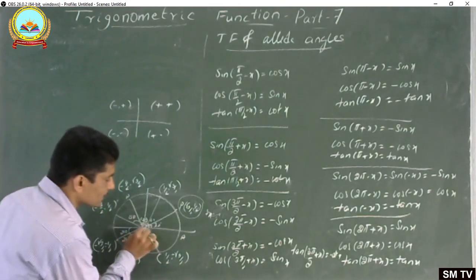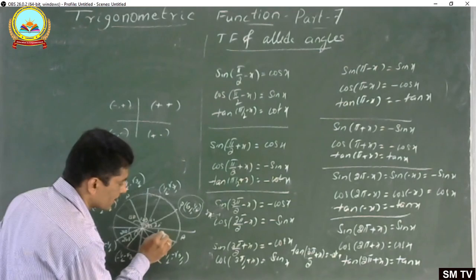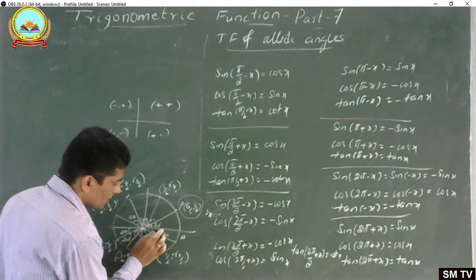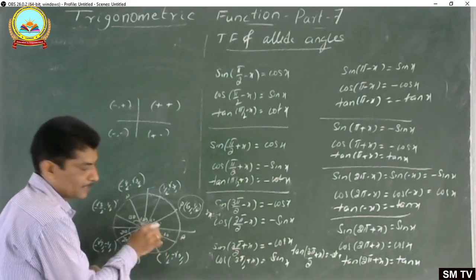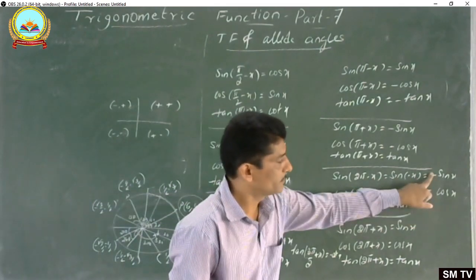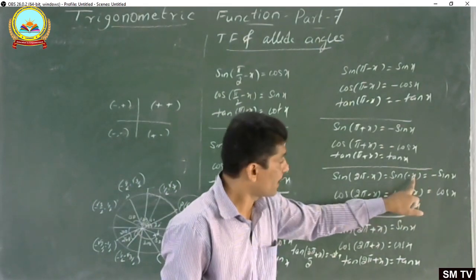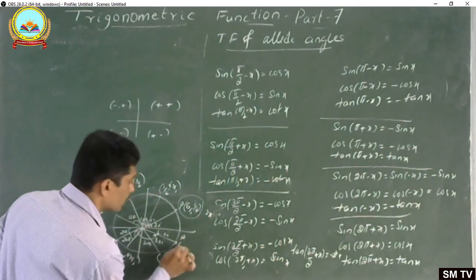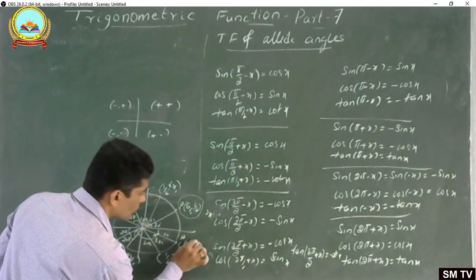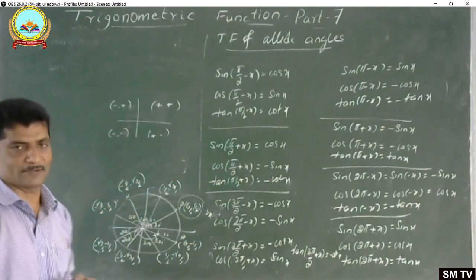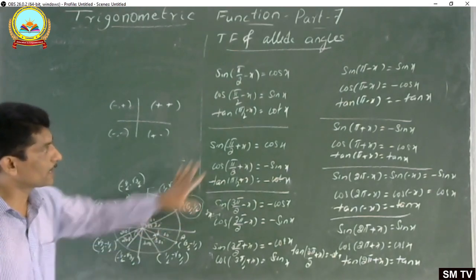Next, minus 30 degree. This value is 330 degree. Or simply write it in this direction. Here 330 degree, or you can say minus 30 degree. What is minus 30 degree? Here the name does not change, and the x coordinate stays the same: cos positive, sin negative. The name is the same, so root 3 by 2, 1 by 2, x positive, cos positive, y negative. These are found using the allied angles.